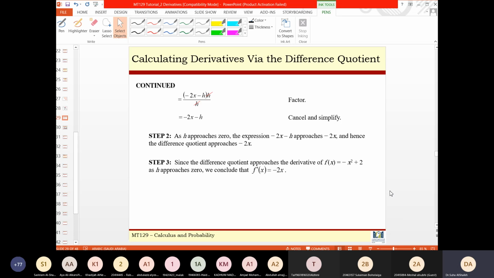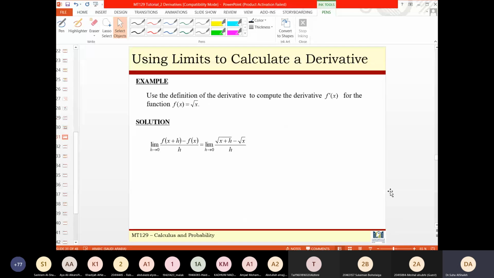We have more examples here. Now, the root. Before, we talked about when we had x squared, and we talked about when we have a fraction. Now, the case is I have a root. The function is a root here. I have the root of x. Of course, all the solutions are in the slide. I deleted them because I want to do the things in front of you like this. But you will find them in the slide, by the way. The solutions are in the slide.